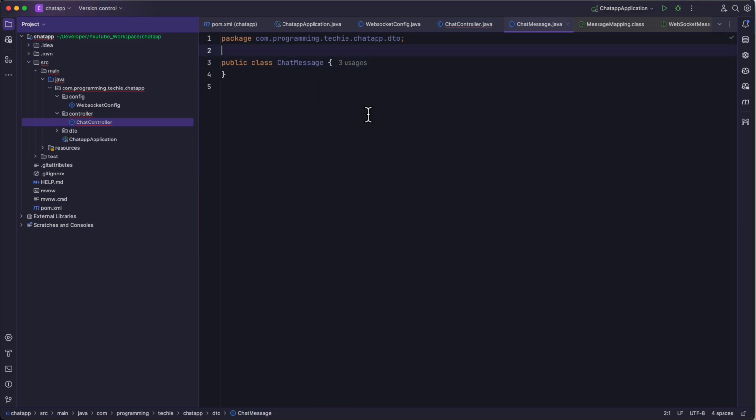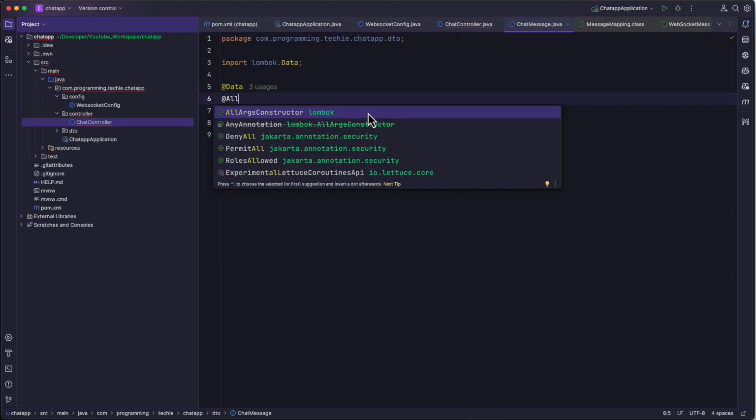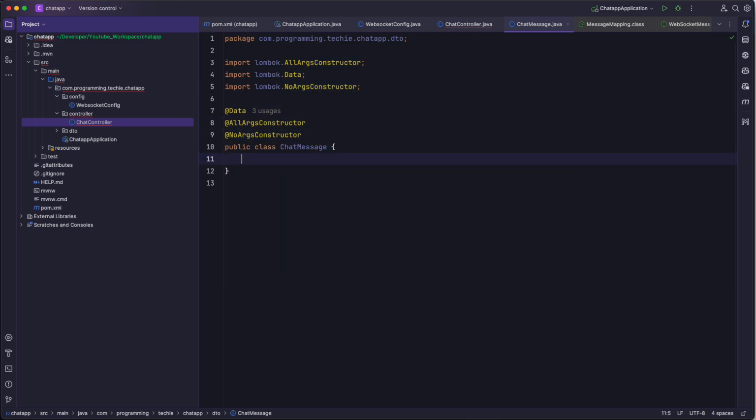For this class, I'm going to add the Data annotation from Lombok, and I'm going to add the AllArgs and NoArgs constructors. And inside this class, I'm going to define 4 fields. The first field is going to be the message typed in by the user, and the next one is going to be the timestamp at which the user generated the message.